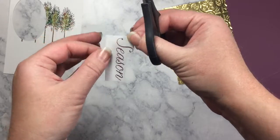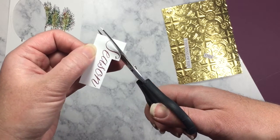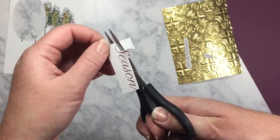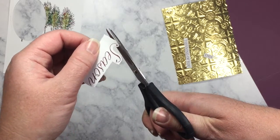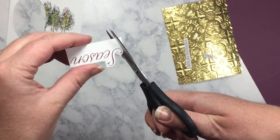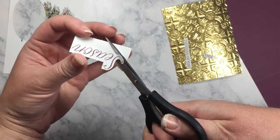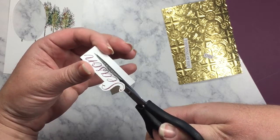Okay, so now we're going to fussy cut season. So I'm just going to start up here, and I'm going to leave a little bit of white space because I don't want it too thin. I still want to be able to grab onto it, and I still want it to contrast a little bit on my card. So I'm going to leave a little bit of white around, and then I'm just going to kind of follow the curves and just move my paper around. I'm not moving my scissors.